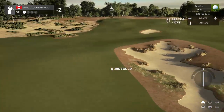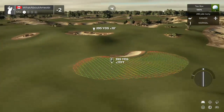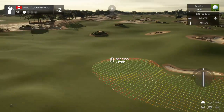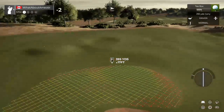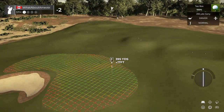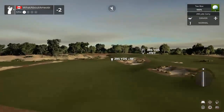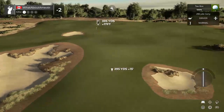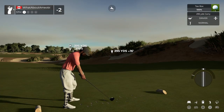Yeah, I mean, there's so many things you can do on this hole. Not everybody's gonna love that, but I like it. I think it's cool. And if you have a front left pin, yeah, it does funnel off like mad. So you'd want to be over to the left there. So where the line you're gonna take on this hole is gonna completely depend on where the pin is, by the looks of things. I'm gonna go way over here just because I can.